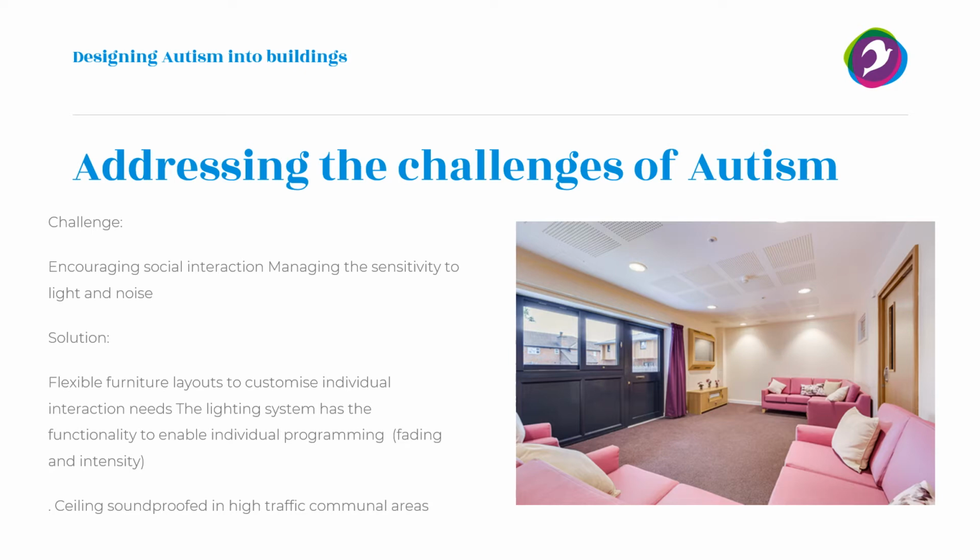So this really was very important. One of the things we learnt from other homes is that if one young person is distressed, their noise can also then set off distress and challenge in other young people. What we did with this sound absorbing material here was we wanted to make sure that if a young person was distressed within this room, that noise wouldn't then bleed out to the rest of the home, and vice versa. If somebody was distressed outside of that room, it wouldn't affect those young people who might be watching the telly or listening to music within that room. And that's proved very, very successful.